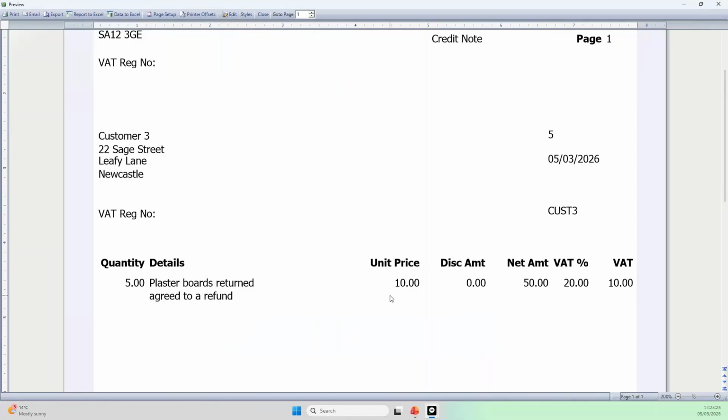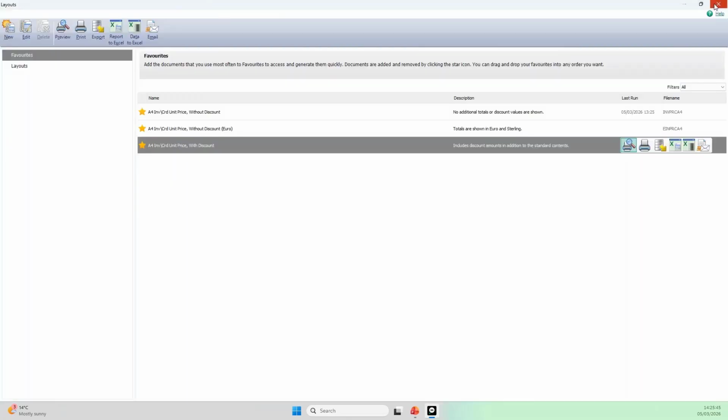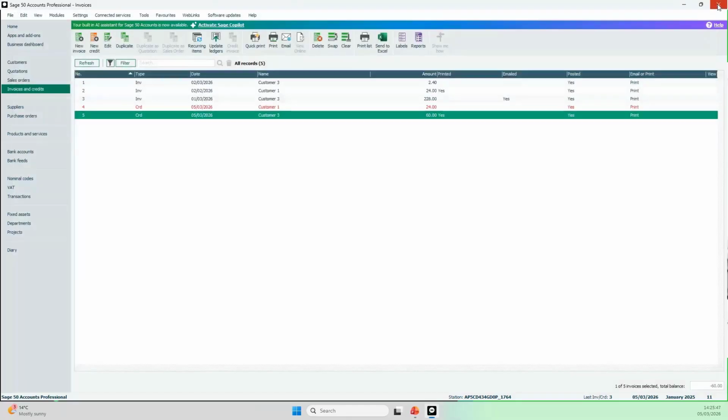You can also add things like a logo or bank details or change the text. These are all things that can be done within the report designer window. We are covering how to do this later on in the month. So if you want to have a look at our webinar sign up page, it can really make a difference to your invoices and your credits. Just having those details on there makes them stand out. I'll close out of there for now.